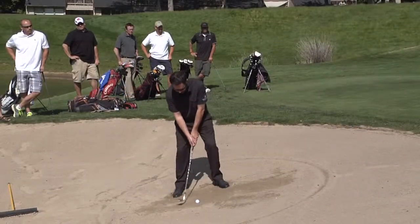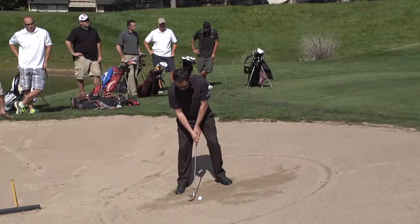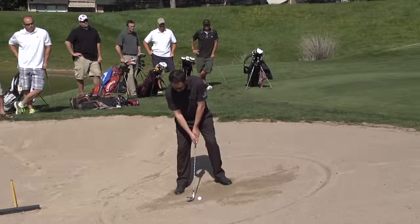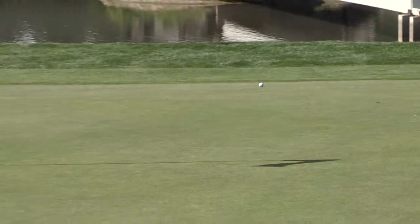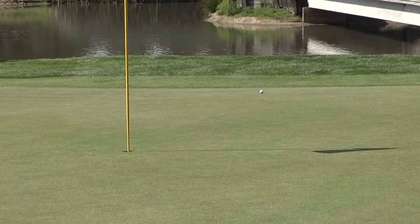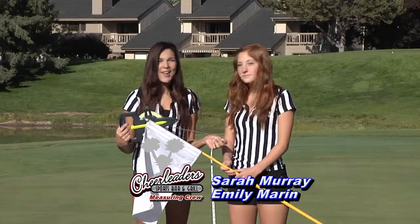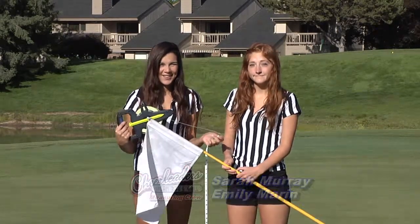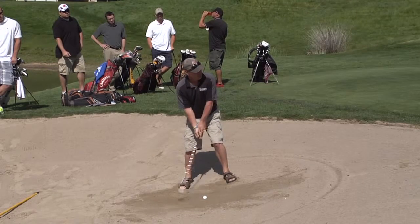All right, Andy Redford finding the ideal spot there to hit from. Andy trying to add to that 7-point total. He gets it out, gets a little bit of roll. If he doesn't catch that lip, he should get a few points anyway. And it stops down. And the ladies from Cheerleaders give us 23 feet 5 inches, good for 6 points. All right, the end zone with 13 points after 2 shots.